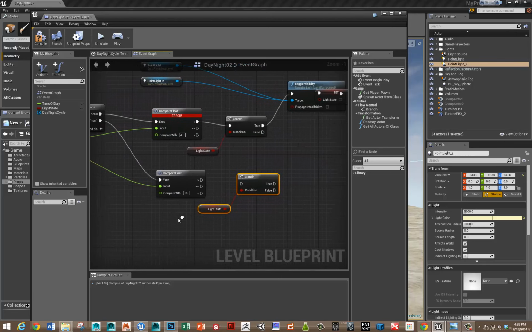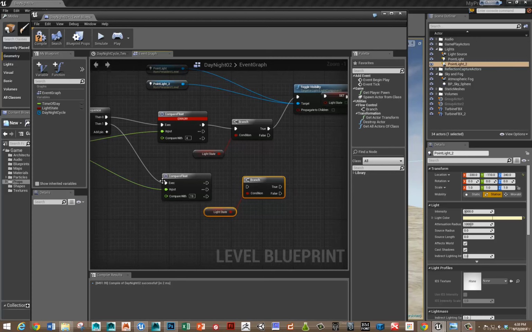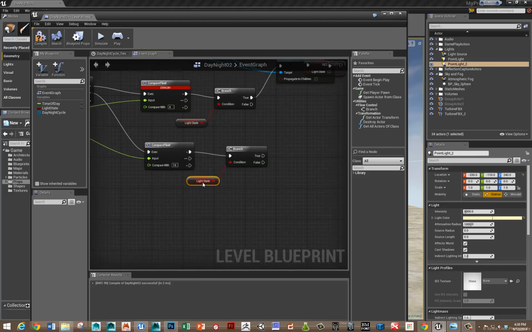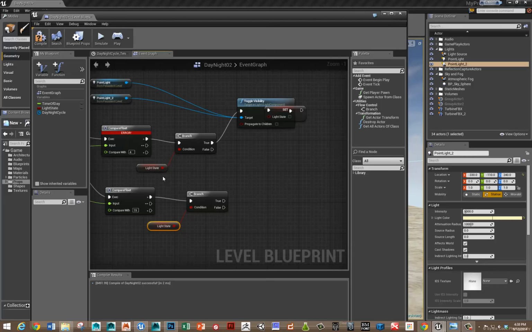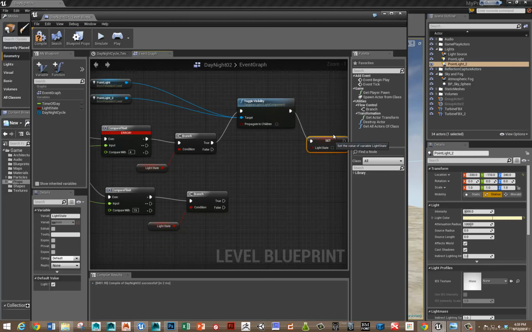And then we'll say, okay, if it's greater than 1900 hours, then we'll do a check here into this branch. And what are we going to say? Well, is the light off? So this set should have switched it to off after this first cycle.